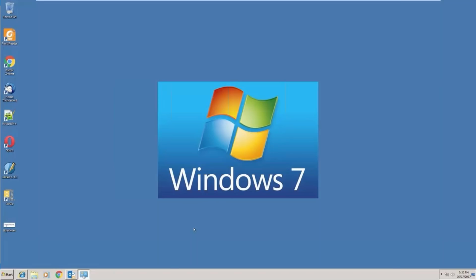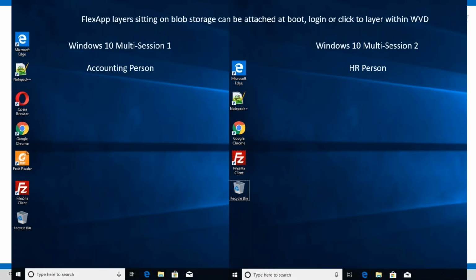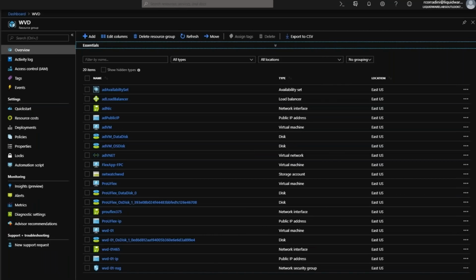So what happens is, back one, yep, there you go, because I've added those different personas or the different layers, I can be in the same WVD instance, but I can have different applications depending on my persona. If I'm an accounting person, I have this suite of applications, but if I'm an HR person, I have this suite of applications, and this is now a non-persistent desktop. That's the best part of this whole thing. Now, if you go back one slide, Simon, I should have reordered these.